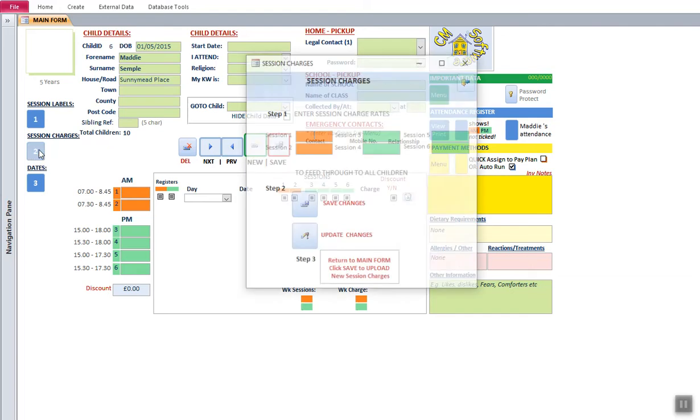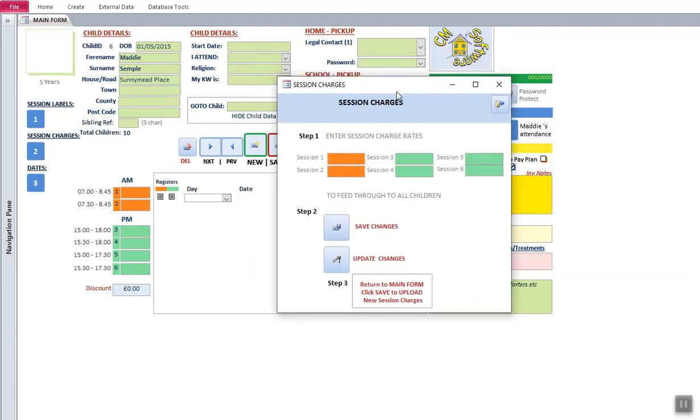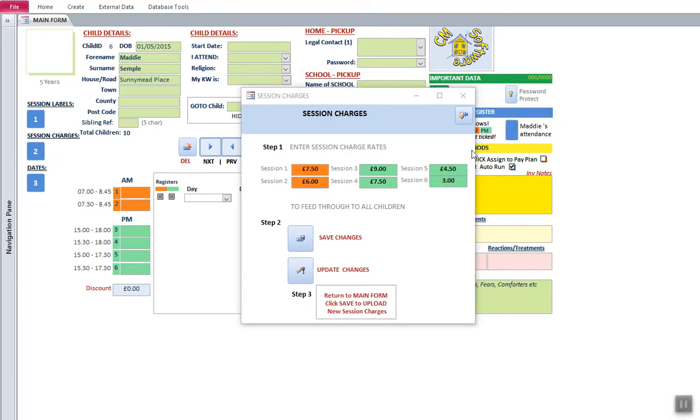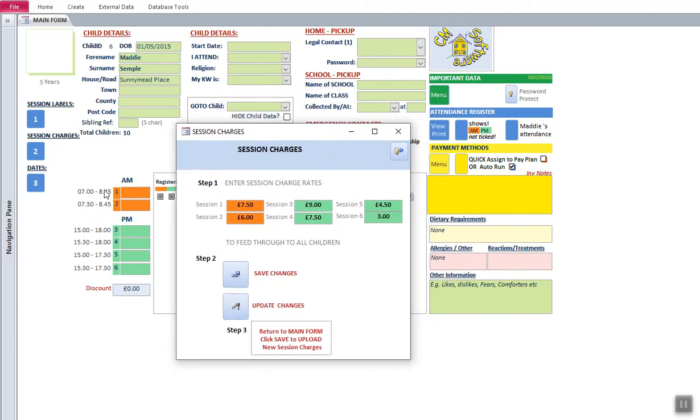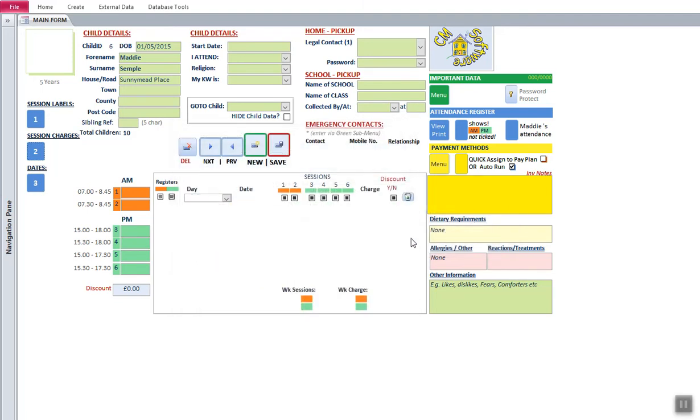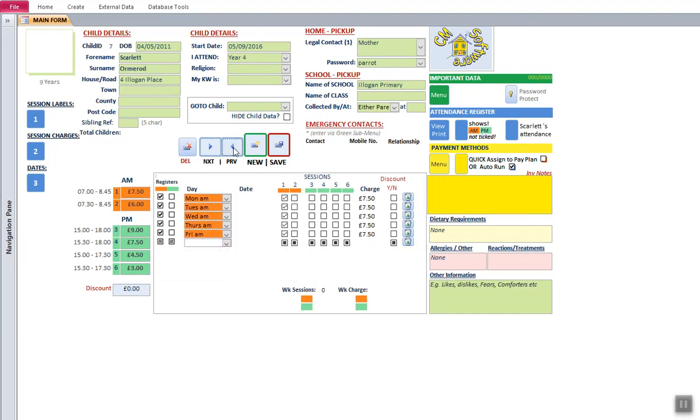You then move on to charges, and again you enter the charges that will apply. Once you've entered all your charges, it's quite simple: if you just hold this form adjacent to your labels, it allows you to more easily see which prices correspond to which label. You then click Save, Update, Yes, and click. And you can see that all the charges have now come across. And again, the charges will have automatically imported for every single child in your database.